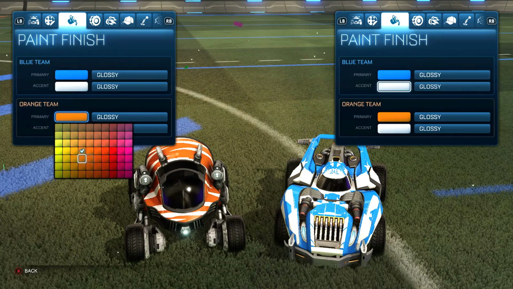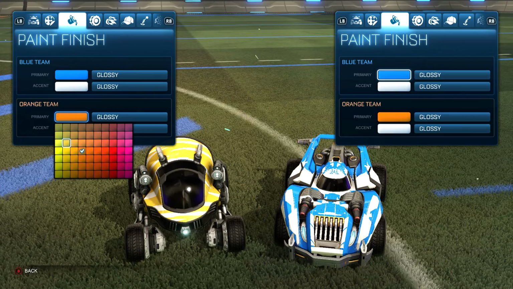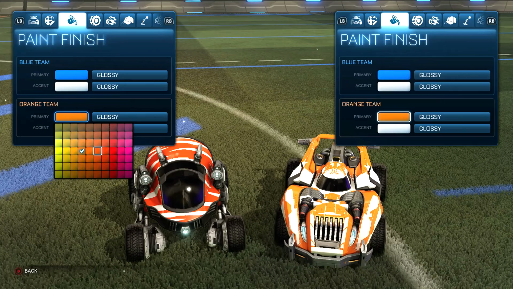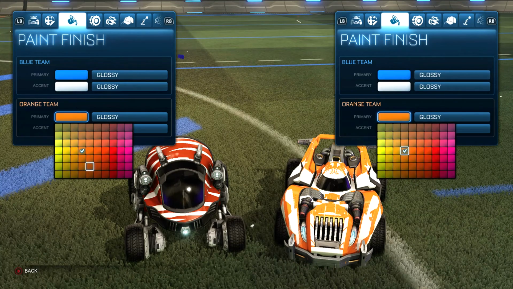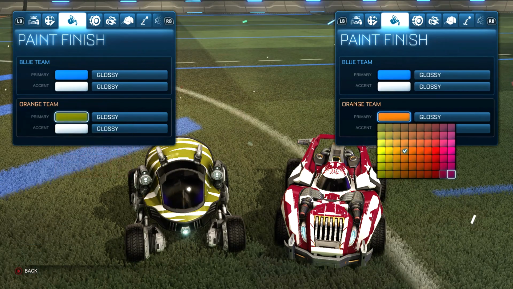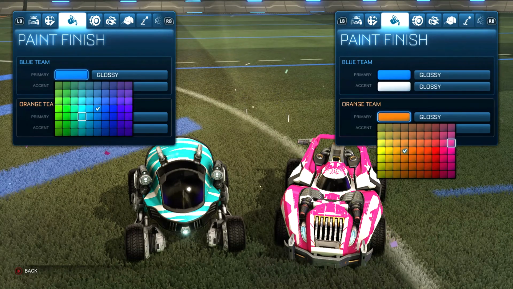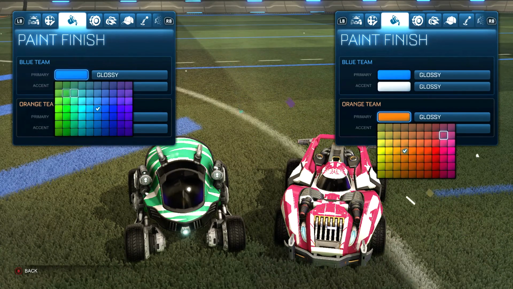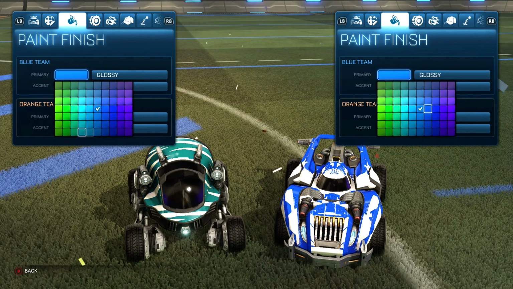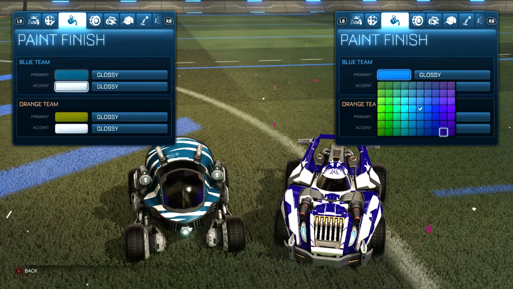Really, it could be red. Wait, how did it change your color? Well, you have to go to primary, orange team, right? And then for the blue, if you're on the blue team, then you. Oh, how do I go back to that? This is what we want. Okay, cool.